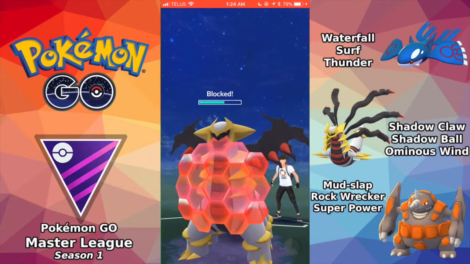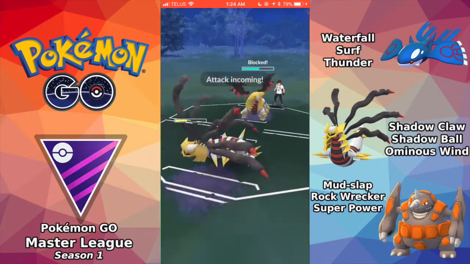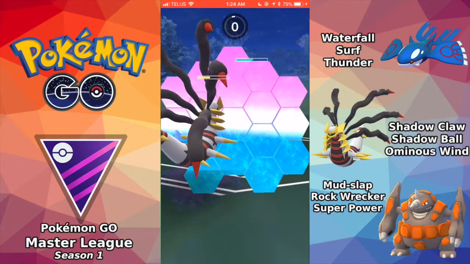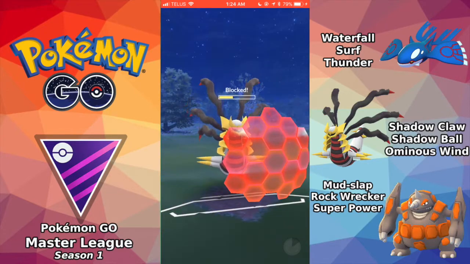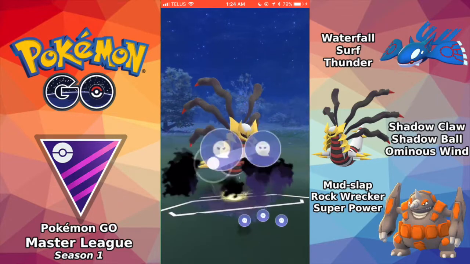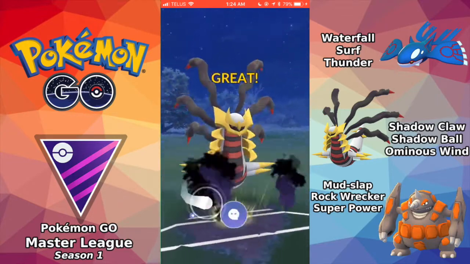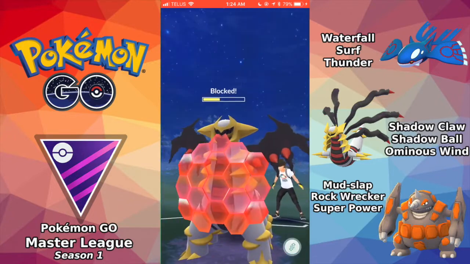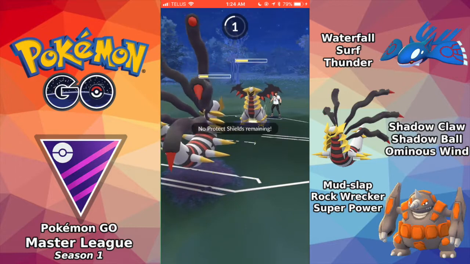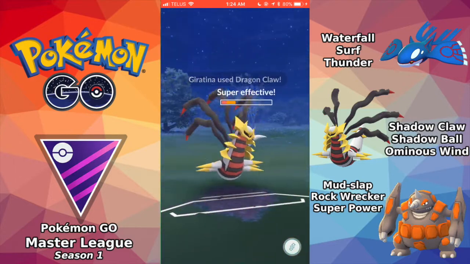I have to bait here with the Ominous Wind because I'm expecting the shield to be used. Oh, they have 2 shields. We don't get the boost. And this Dragon Claw will put us very near into KO range, but I only have my Rhyperior and Kyogre in the back, neither of which could do really well against this Giratina, so I have to invest both shields to the Giratina Origin. I go for the Ominous Wind, we get the boost, and now this time the boost is definitely going to help because this is not going to do any damage.